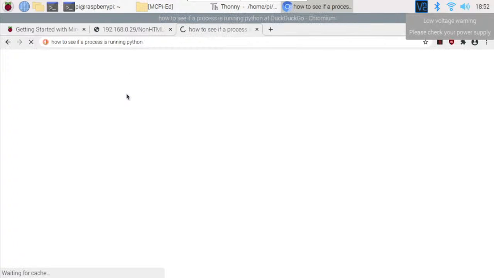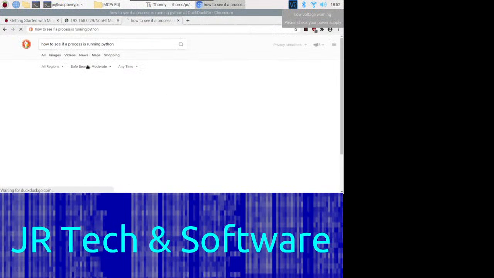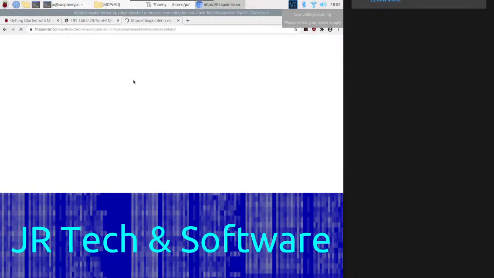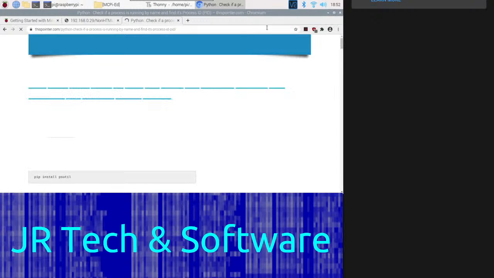There's probably a way that you can use the output of some sort of command in order to do this. I'm not completely sure. This is probably some sort of other thing here.